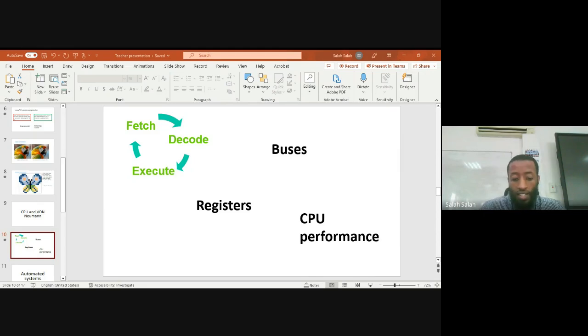So all a bus is, is a wire used to transmit data associated with the CPU. Okay. Now, what other? There are 5 registers. So the registers are like memory that the CPU uses to store the data. Okay.